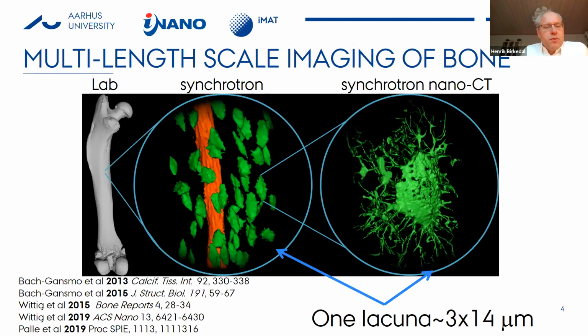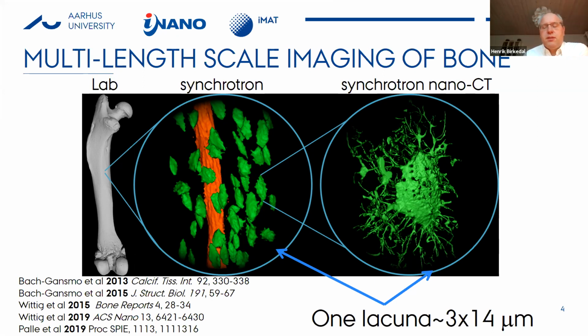So we've been working over a number of years at various different synchrotrons at two different sets of length scales, and I give two examples of this. One is this intermediate length scale you can see in the middle plot, where we have voxel sizes of the order of 200 to 300 nanometers or so, giving submicron resolutions, which allows us to map the osteocyte lacunae that you can see in green, and of course also blood vessels and whatnot, as marked here in red.